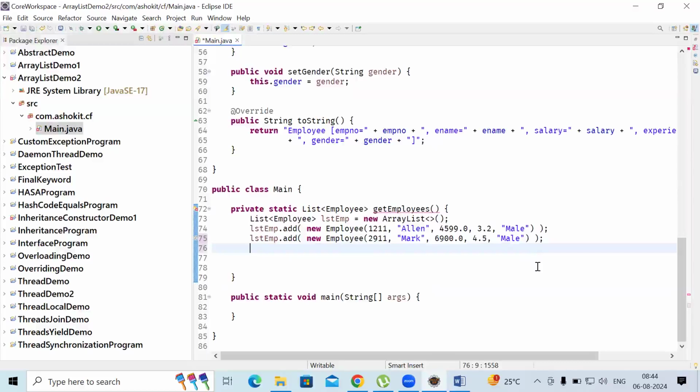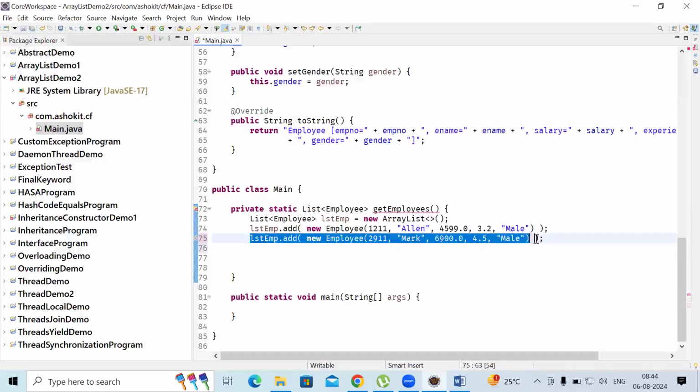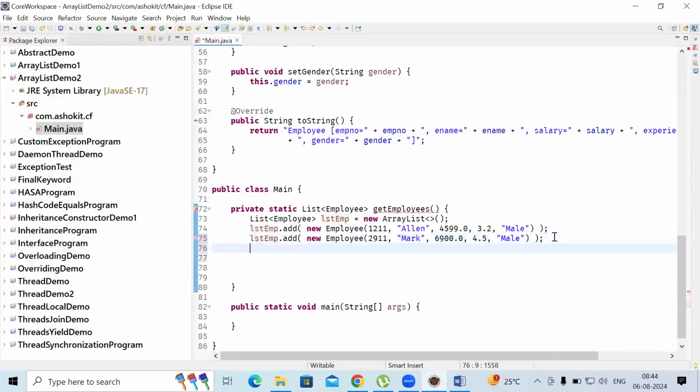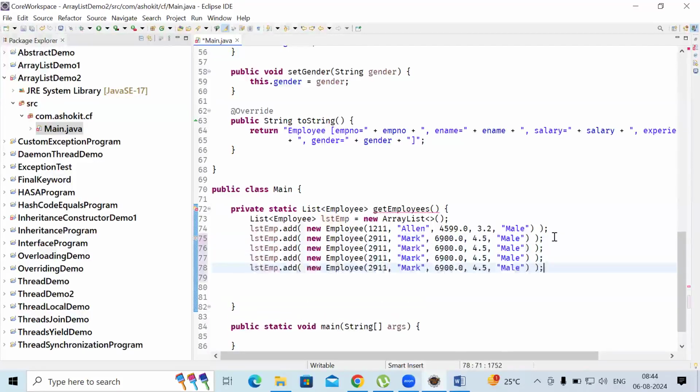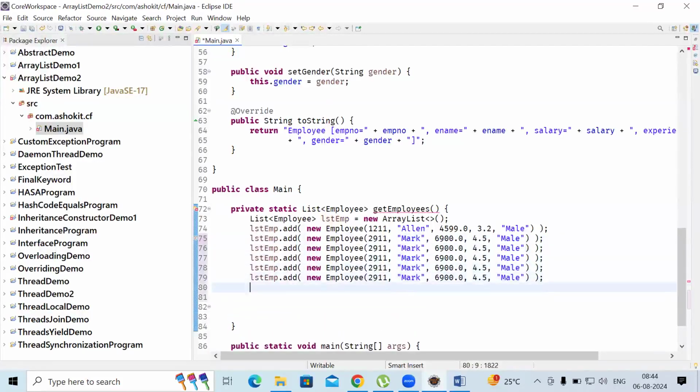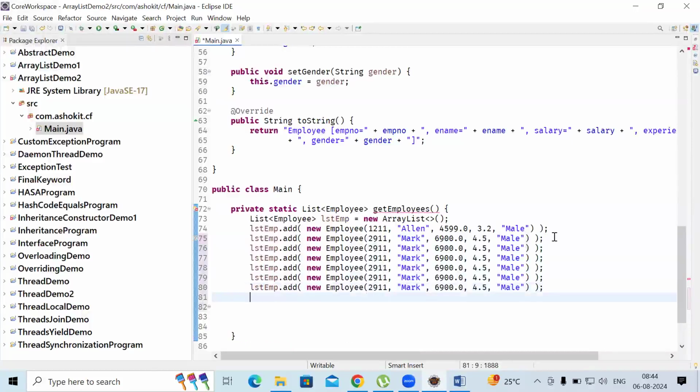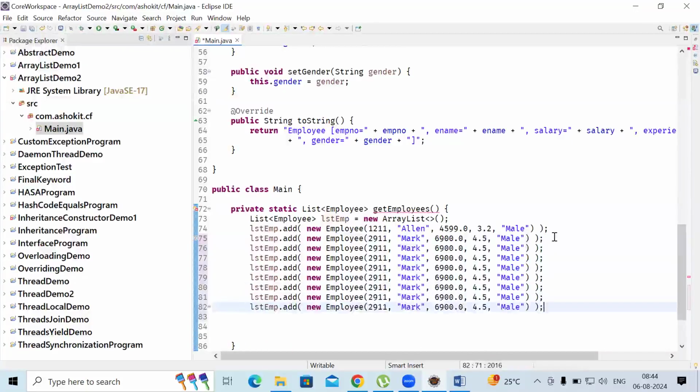But I want to add multiple objects now. I want at least 7-8 objects. I will do one thing, we can copy paste the same. Okay, now let me change the values.